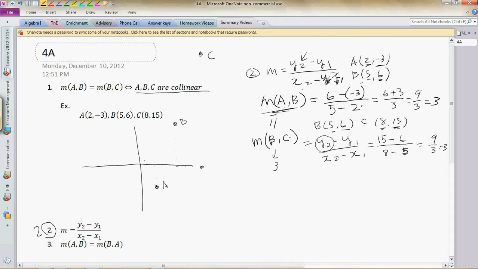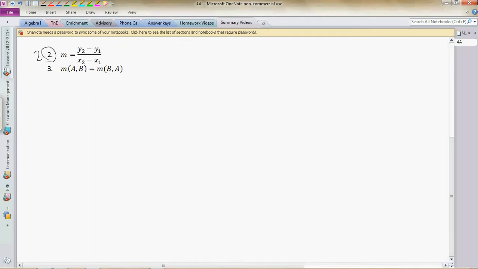The last point that we've been through for this investigation is that the slope between A and B is the same as the slope between B and A. So let's say we have a point here, let's call it A, and wherever the point B, arbitrary points, that's B. Slope is the steepness. So the steepness between A and B is the same as the steepness between B and A. That sounds very trivial and common sense, but how do we prove that in mathematics, right?